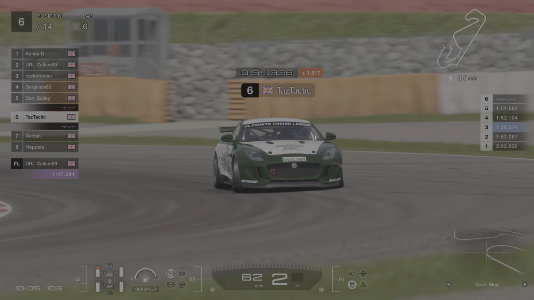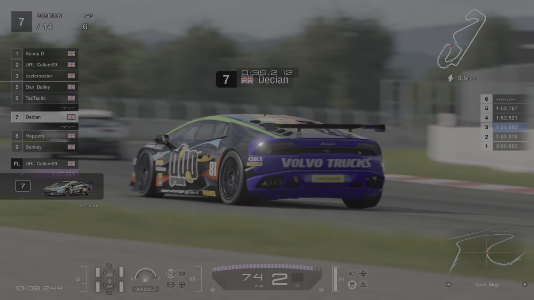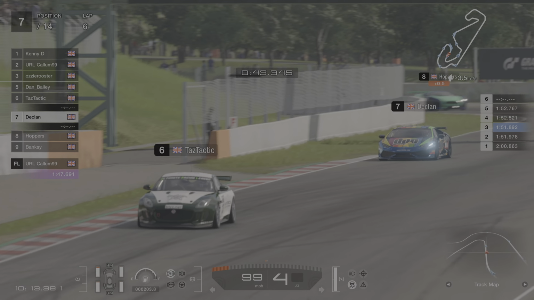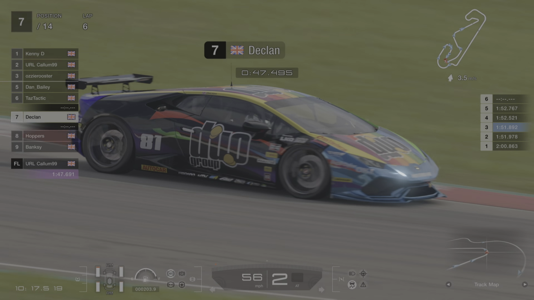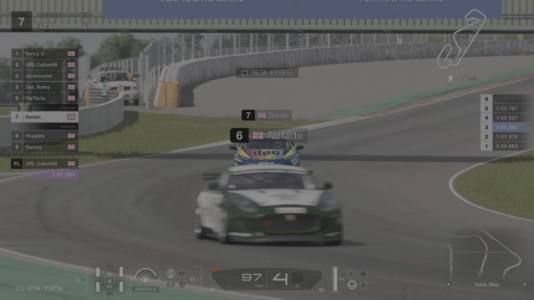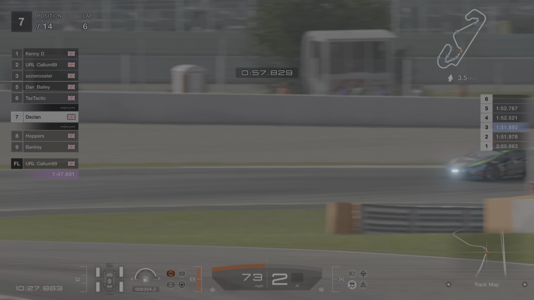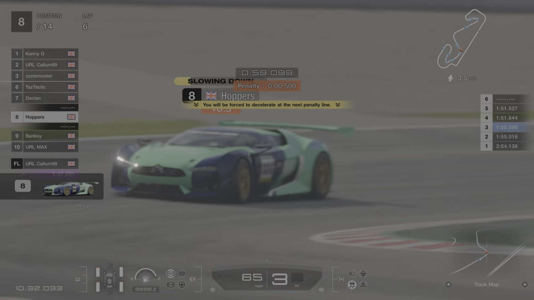3 15-minute races. I believe race 3 has got higher tyre wear and higher fuel consumption, but Declan on the mediums, now starting to creep into that slipstream range of Taz Tactic up ahead. What can he do in that duo group, Huracan? Can he manage to get past him? He's actually sporting the Volvo Trucks decal there as well. Beautiful looking car, that one.